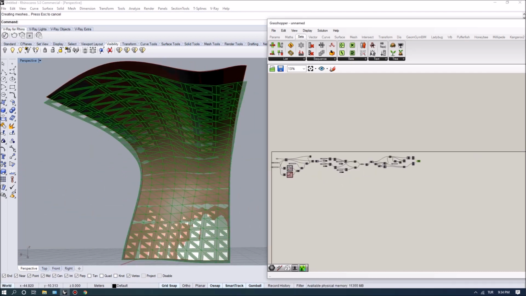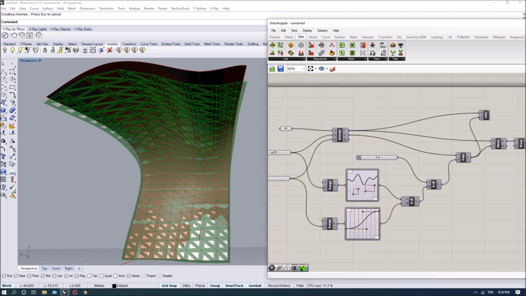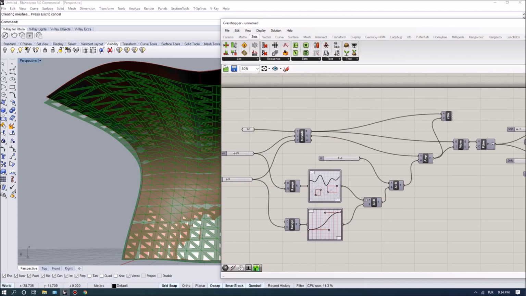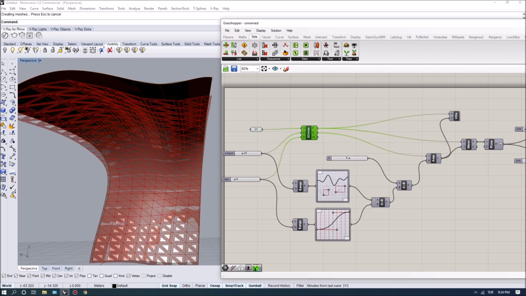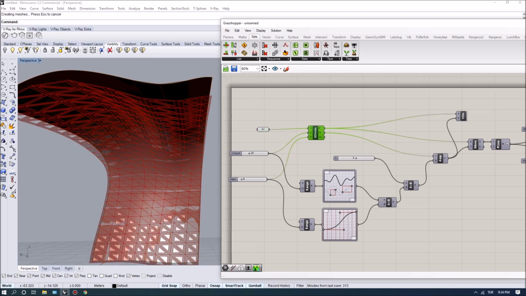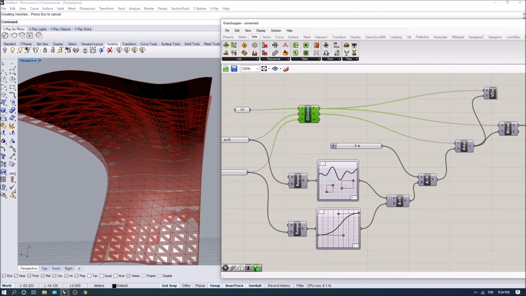So this is it, and to recap, I'll just show you again what we did. In the beginning I started with an input surface, and we used surface division and some UV parameters to multiply it with two graphs. The important thing here was that surface division gives you grafted data.